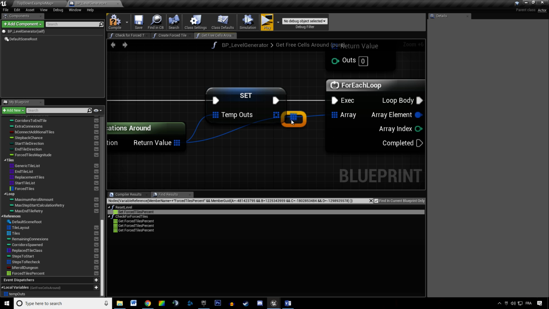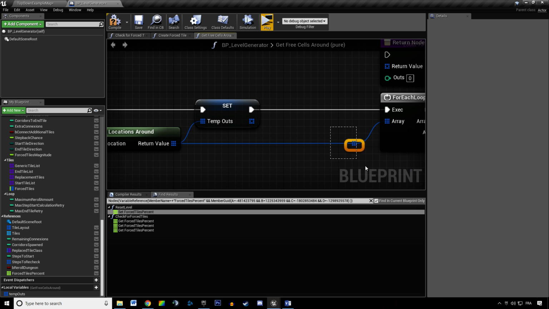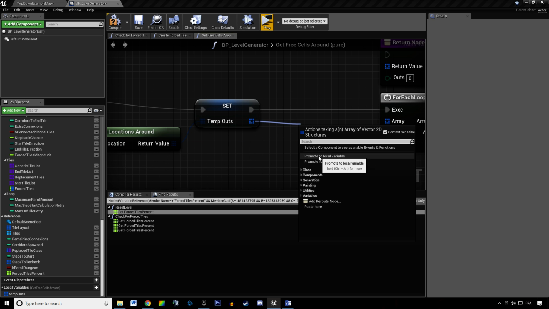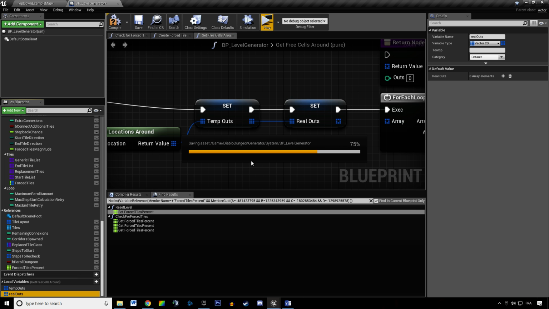I mean, no, this is not good practice. We're going to promote that to a local variable. We're going to call them real outs.